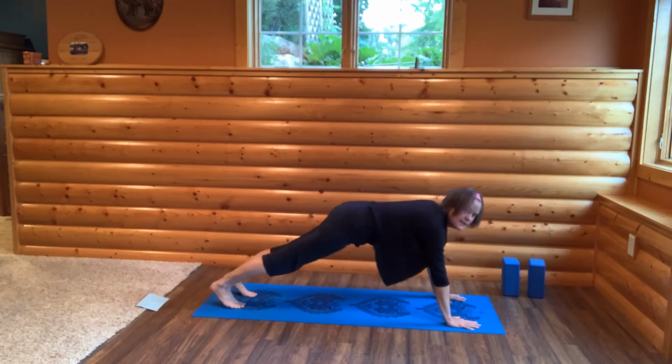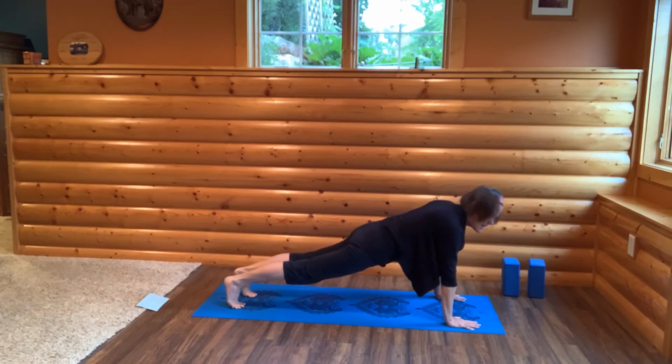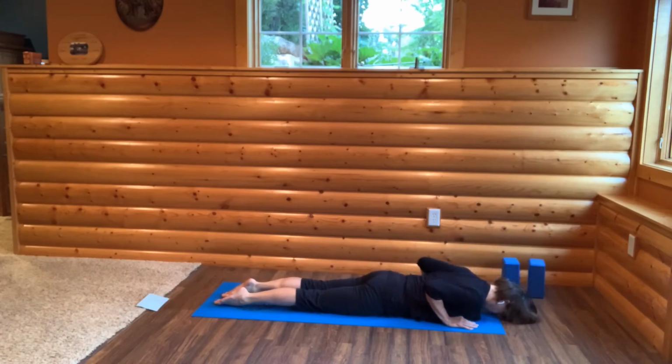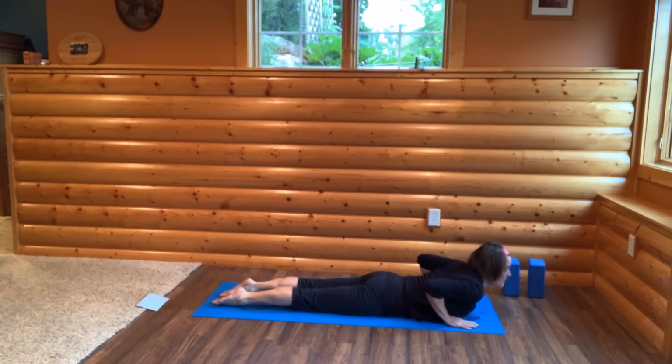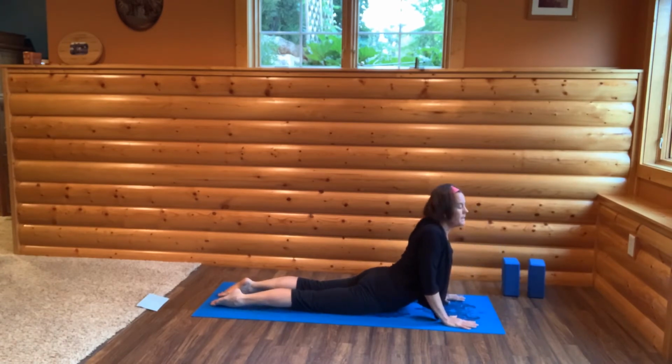Pivot forward into plank. We won't hold plank as long this time. And then squeeze your sides as you lower all the way to the ground. Rest your forehead on the mat. As you take a breath in, plant the tops of your feet into the mat and come up into Cobra, so a little bit higher this time, still drawing your shoulder blades down and back, so feeling sensation now in your upper back and lower back.